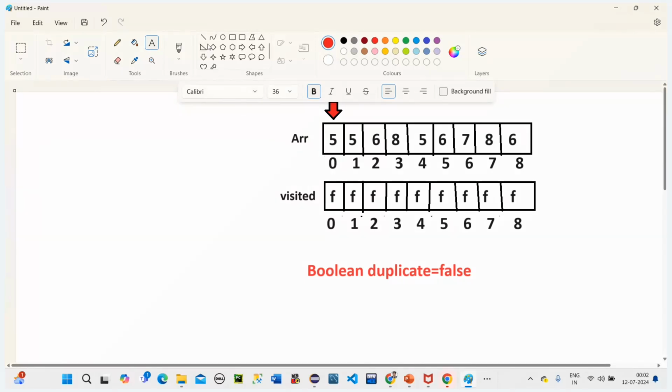So what I mean to say is, see here, if it is true, I'm cancelling this and making it true. If it is true, do I need to visit it again? No need to visit, right? Once it became true, no need to visit it again. So for that purpose, I'm writing one condition.